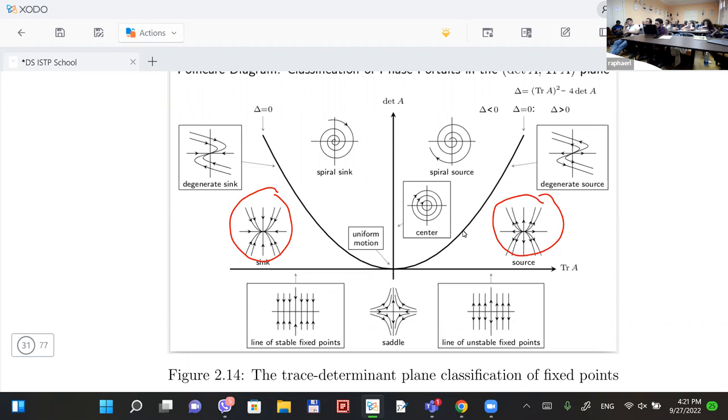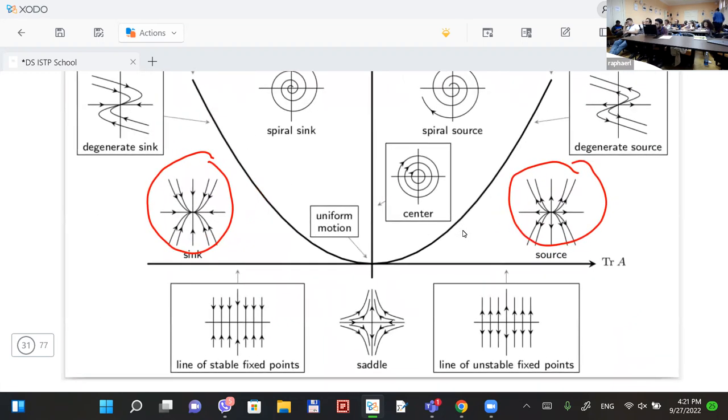On the right, you have the unstable node. On the parabola, the double root, and remember there is a degenerate node. Also, left funnel stable, right unstable. If you're above the parabola, you're coming to the complex solutions because now the discriminant is negative. So above the parabola, you have the periodic solutions of the linear system. On the axis, you have the center.